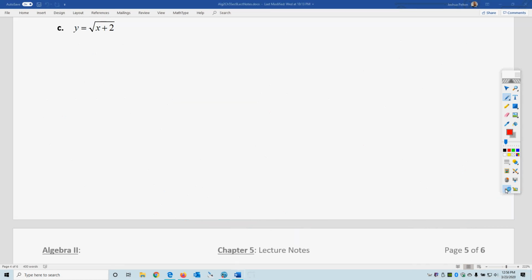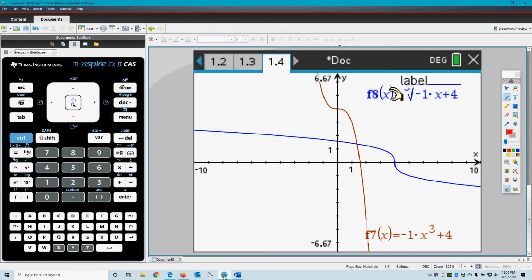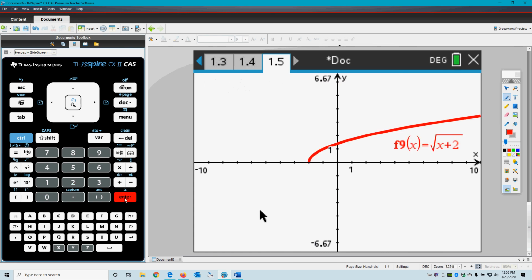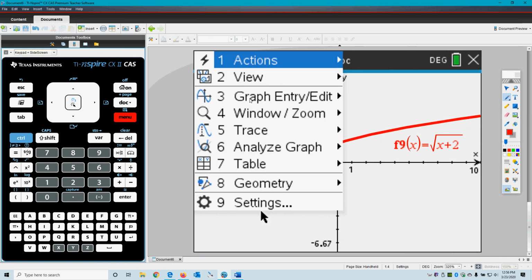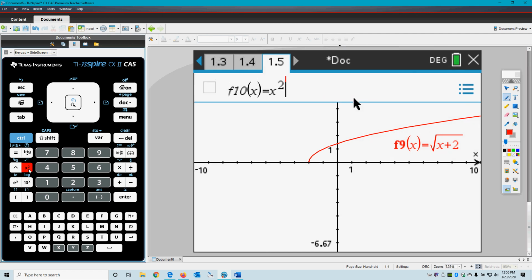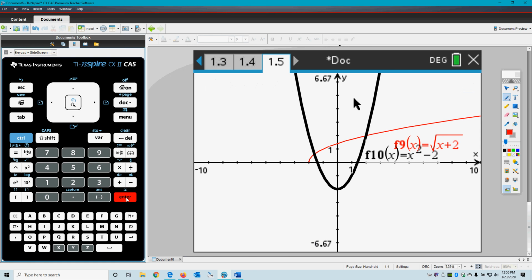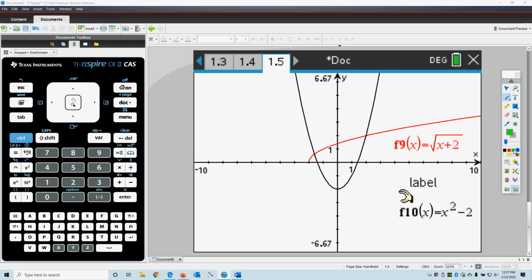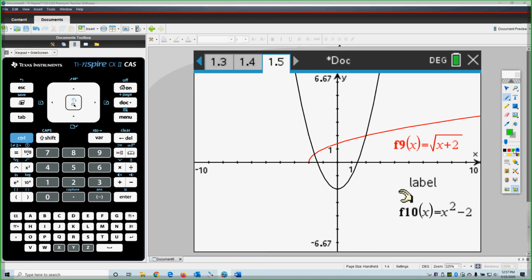So let's verify that graphically. So new graph. So the original was the square root of x plus 2. You can see it's negative 2 to infinity as we had specified. Menu, graph, function. And the new one is x squared minus 2. But as we said, there's a problem here. Okay? This does not match because it has to be symmetrical on the y equals x. Although you can square any number you want, we don't want the whole thing. So this part is not applicable.